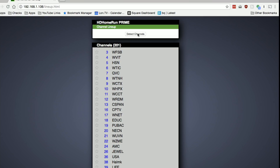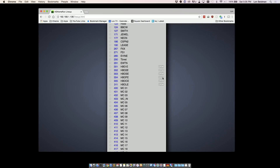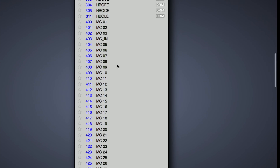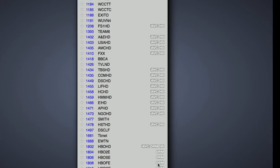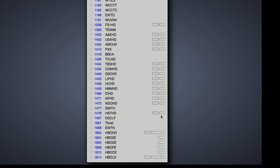I went over to detect channels and that rescanned the cable system for what I had available. You'll know which channels are DRM-protected based on a little icon you'll see next to the channel number. This one here is DRM — which is funny because all these other music channels are not except for this one, which is kind of odd. There are a few others in here as well. And when we go back down to the bottom of the list, you can see my HBO HD is coming in MPEG-4 along with the DRM icon in high definition — that's what all those little icons mean.